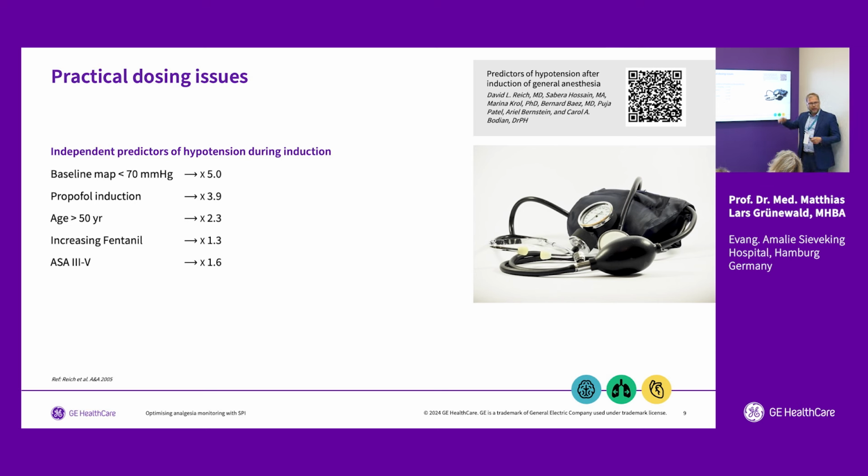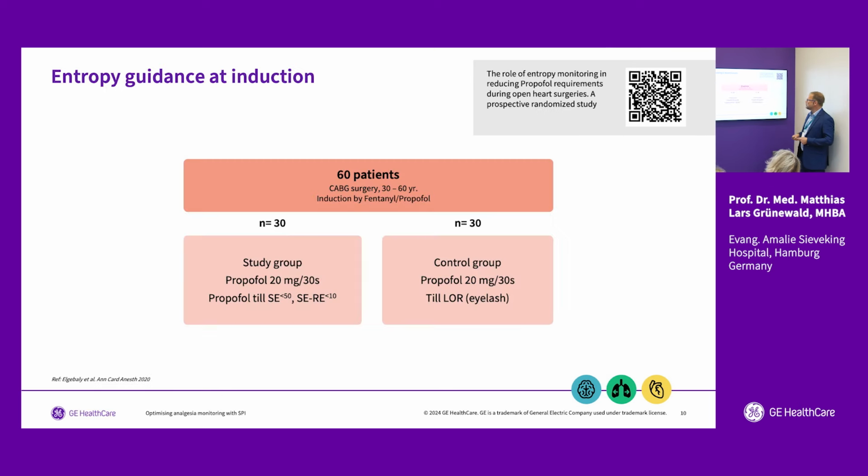These are patients that come into our anesthesia room already hypotensive. Propofol induction itself, every one of us knows. The age, the older patient makes a difference, and we have to learn a lot about that. The geriatric patient, how is the geriatric patient influenced by our anesthetics? Of course, also the opioids, and the sicker the patient, the more difficult it is. So how can those monitors help you in providing individualized, precise anesthesia induction?